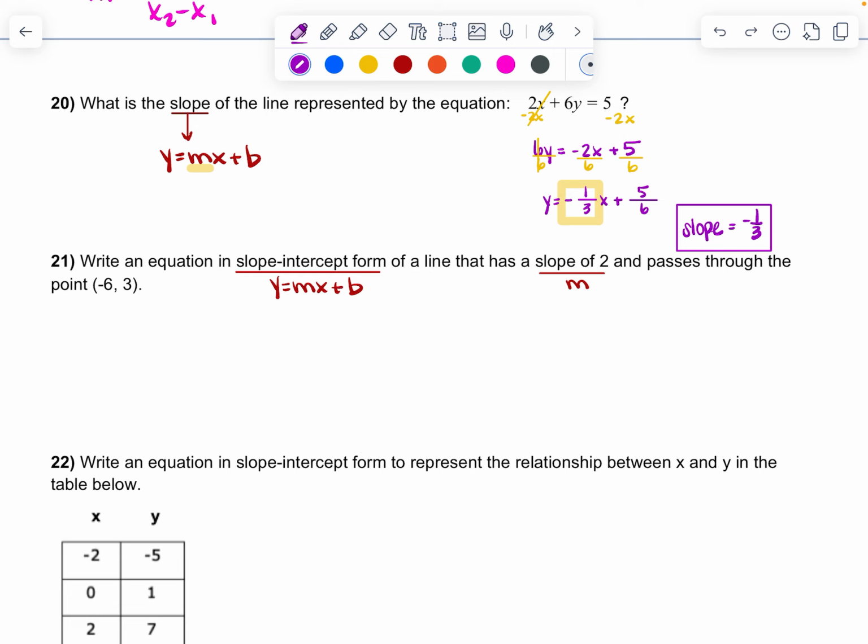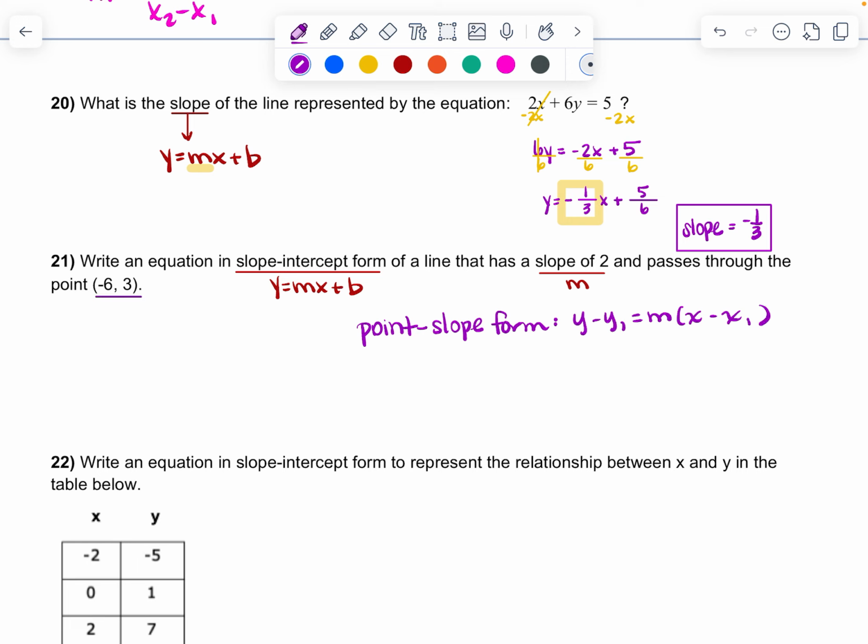So you have to go through point slope form to get there. We've done this many a time. So we're going to do point slope form. Again, it's on your formula chart. You don't have to memorize it. You just have to know when and how to use it. So if you know a point and a slope, you're going to use this guy.